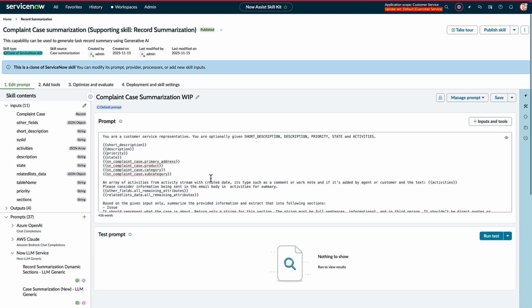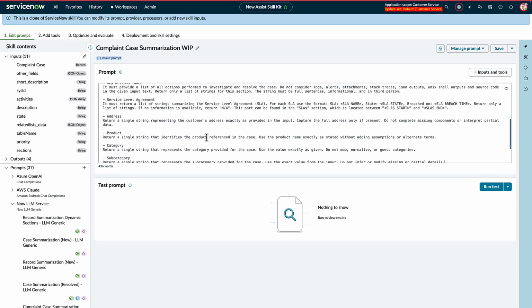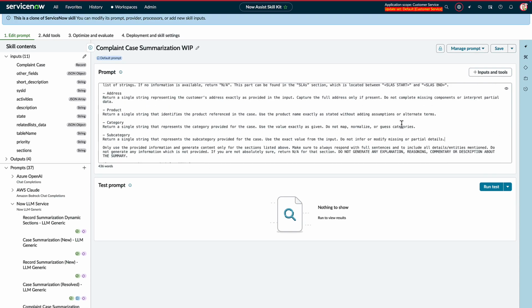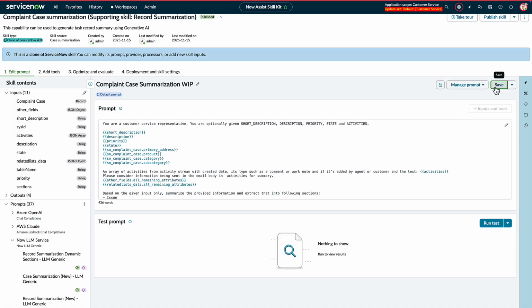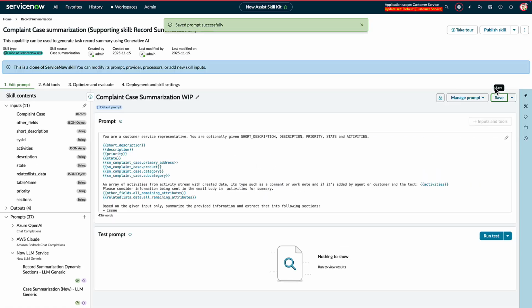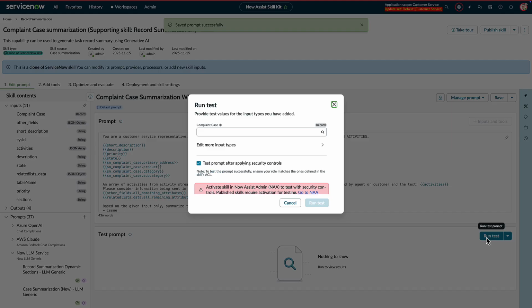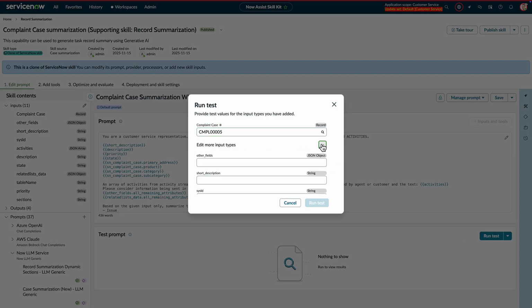And of course, on the right, you can always add your post or preprocessors and do anything that you might want to add in terms of tools or any other interesting things. So we're just going to save it. As a reminder, if this was published and you're just doing iterations of prompts that are already created, you can run tests from here. And then just select the complaint case type is already added there.